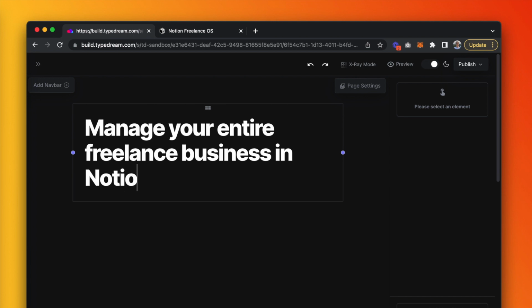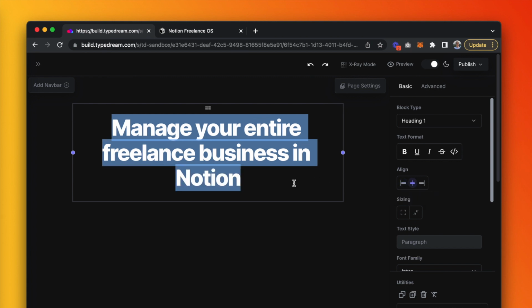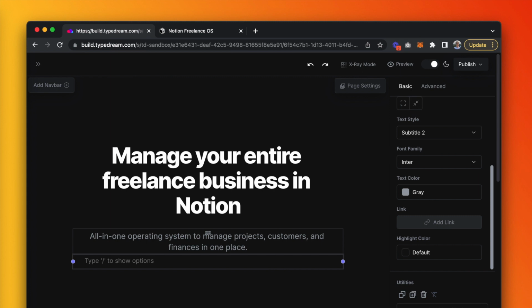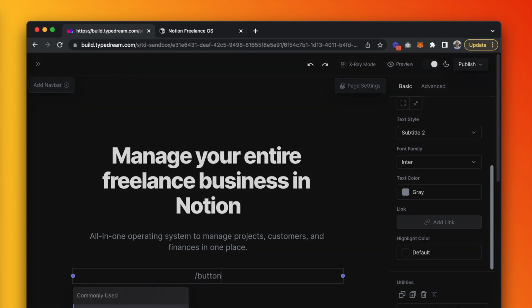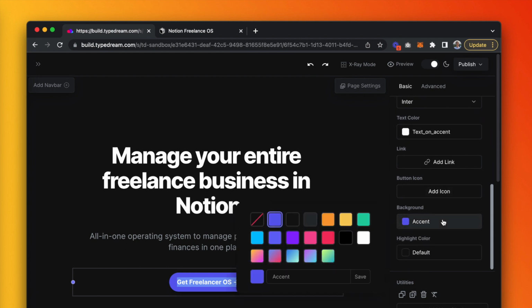Use heading 1 for the title, center aligned. This title is usually a one-line description of what your product can do for your target audience. Then underneath, use subtitle 2 to expand upon that title sentence with a description. Notice the hierarchy achieved by both the difference in font size and color. The big title has higher contrast than the description. Also, add a button that links to your Gumroad and an image or a GIF as the asset.